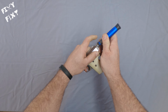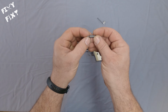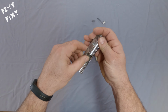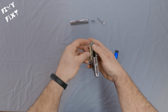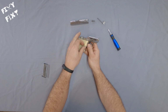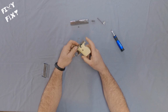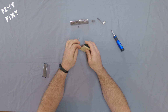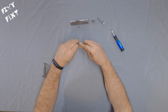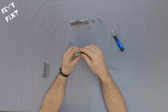So now that we've checked the gun for clear, let's take it apart and see what we find. The underside of that slide was pretty messy. That took a bit to clean up, but nothing too hard to do. This right here was a little bit of a mess. We're going to clean that up later, but the piece is functional, just dirty.